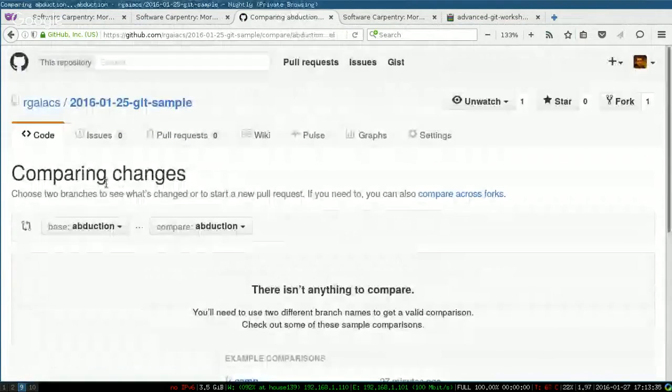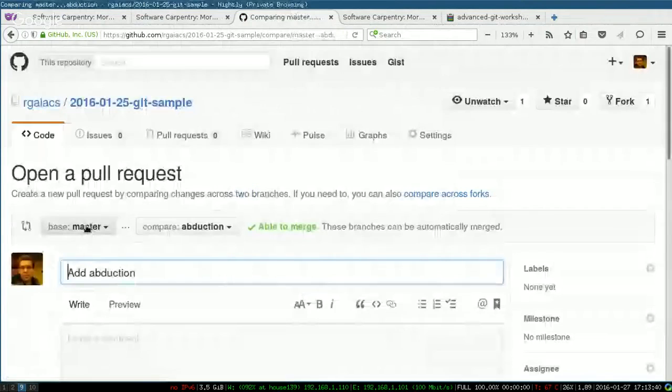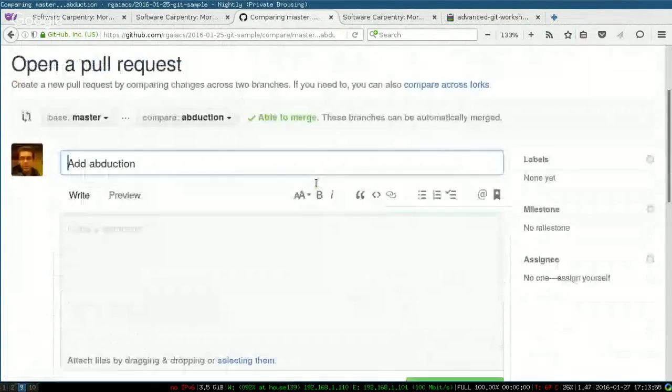I always mix this up. So you're going to use master as the base branch, and you're going to compare against abduction.